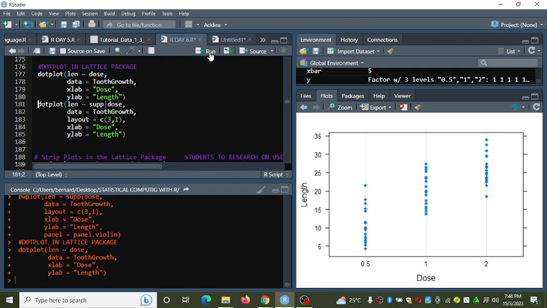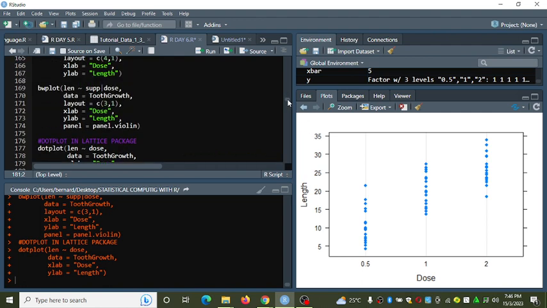This is the line plot. This is not a line plot actually, this is a dot plot. And a dot plot will not be in the box plot function.